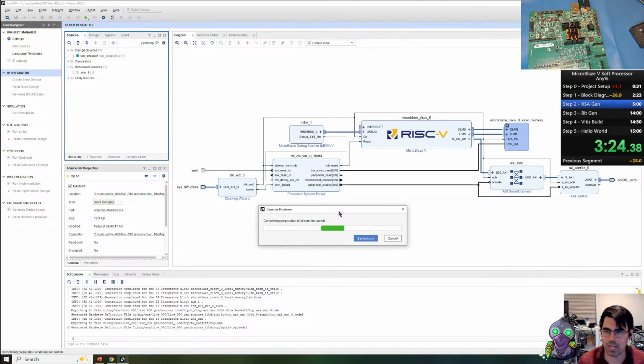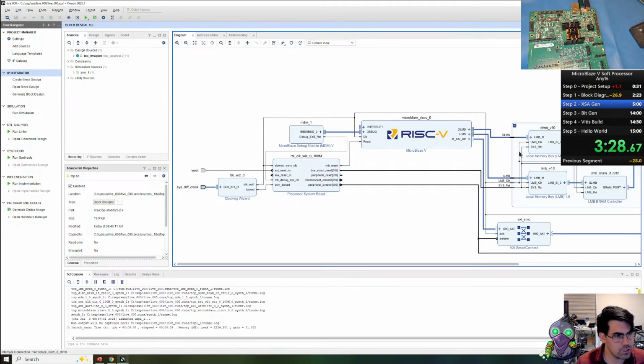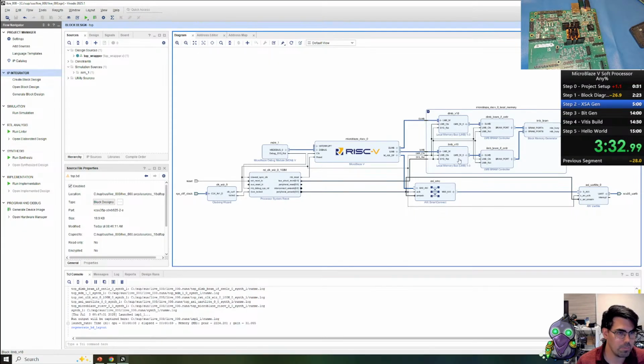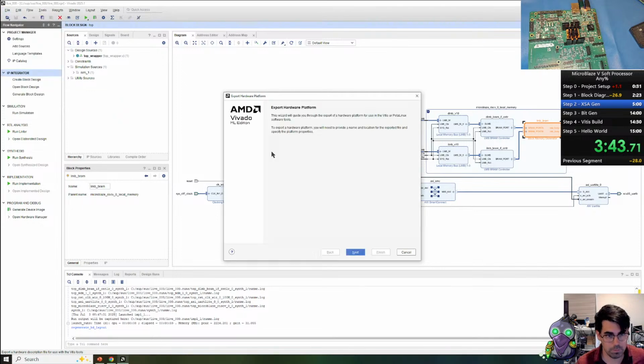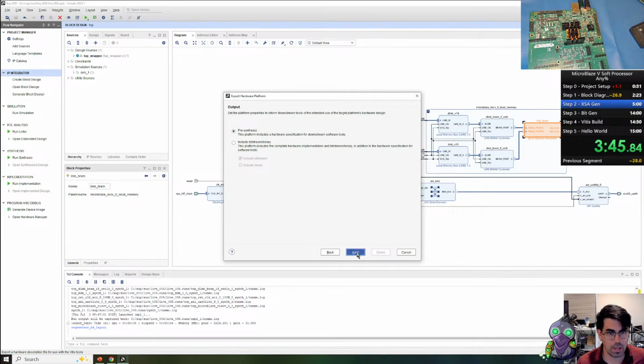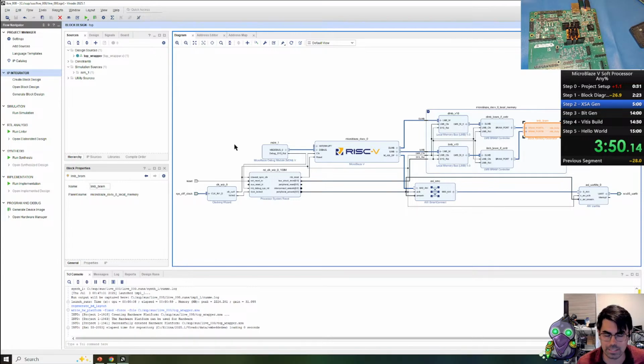Oh, the speedrun timer lets me see how delayed the stream is. So let me just crack this open real quick. Regenerate. So we have our local memory buses, which are on a unified memory controller. So the instruction and data will be using the same memory space. So let's go ahead and export our block diagram as an XSA file for the Vitis software IDE.